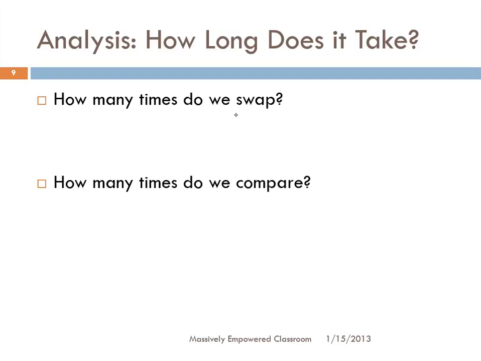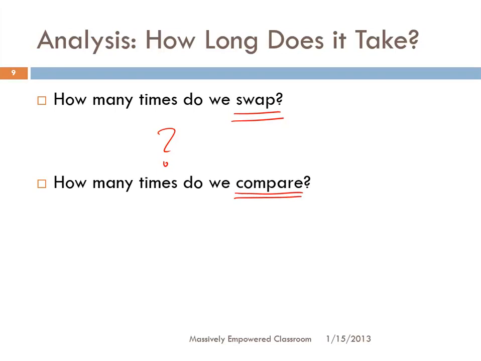So how do we know how many times this occurs? We don't really know. This depends on the nature of the input. If the input is already sorted, then no swap may occur. If the input is not sorted in some places, then swaps will occur in those places, right? So there is no way to know exactly how many times swaps occur for an arbitrary input. So let's instead look at how many times comparisons occur, right?